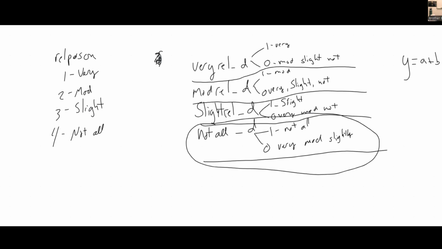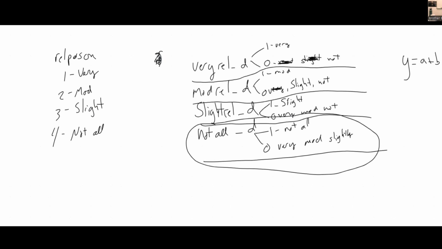Now, who's the only group that can be represented by a 0? Can moderate religious be represented by a 0? No, they have a 1 over here. Okay, so it can't be them. Can slightly religious be represented by a 0? Nope, they have a 1 over here. Okay, well, with moderate, this one here, with the mod rel D, can very religious be represented by 0? Nope, they got a 1 up here. Can slight religious be represented by 0?